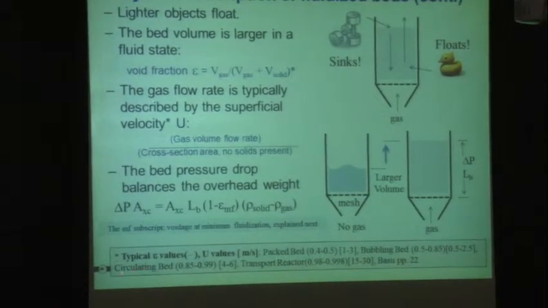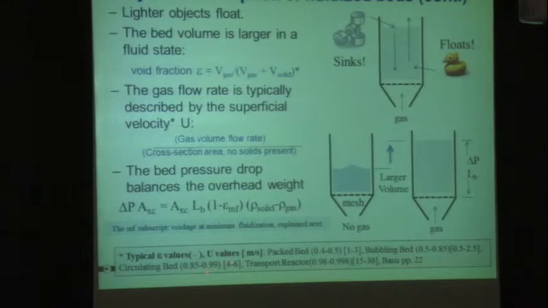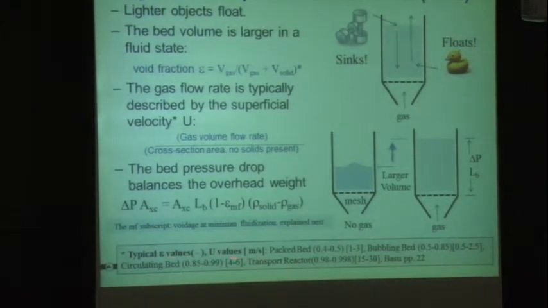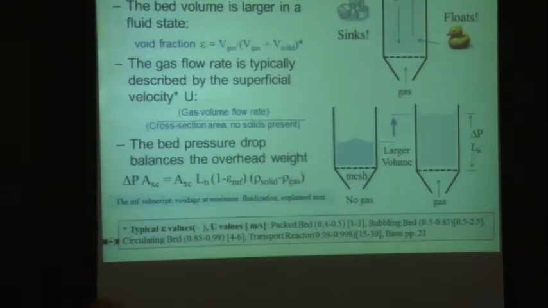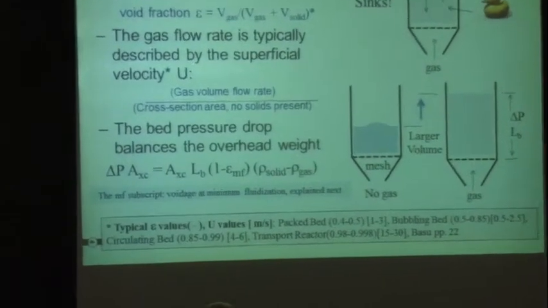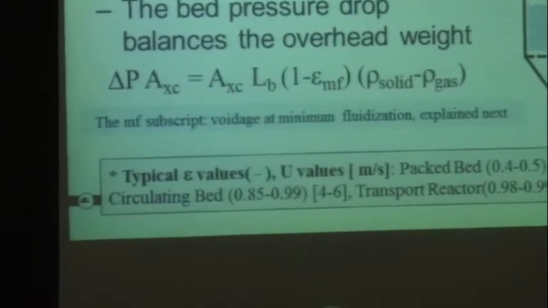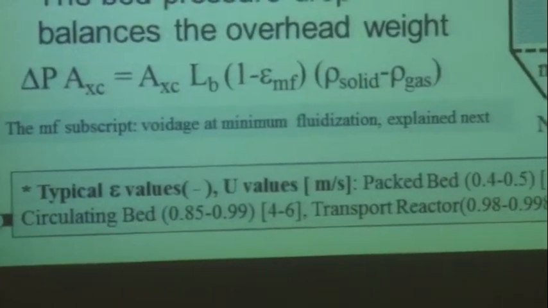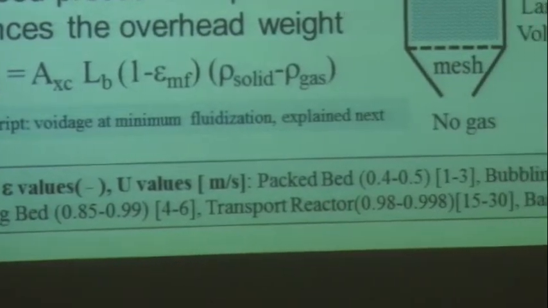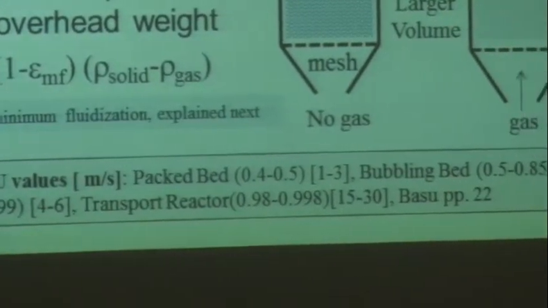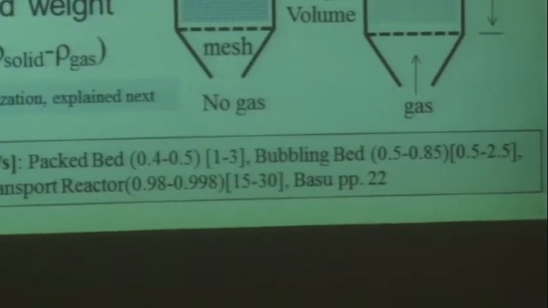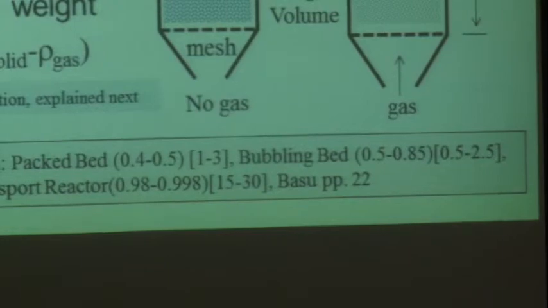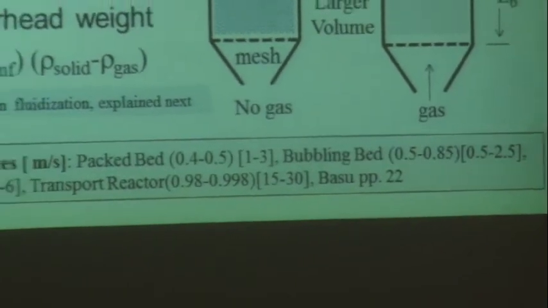And interesting, when you get up to circulating fluidized bed combustors or chemical loopers, the void fractions there are remarkably large. All right, so it's very dilute flow at that point. But that solid particle is 1,000 times more massive than the gas that's around it. So the actual mass flows of gas or solids are very large, even though the void fraction is close to 1, meaning it's mostly empty space. All right? So there are some typical ranges of those parameters.